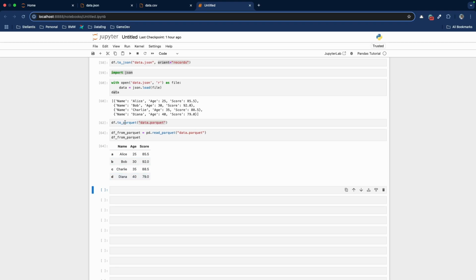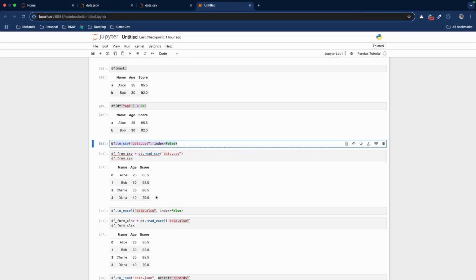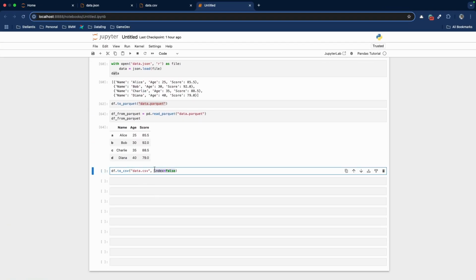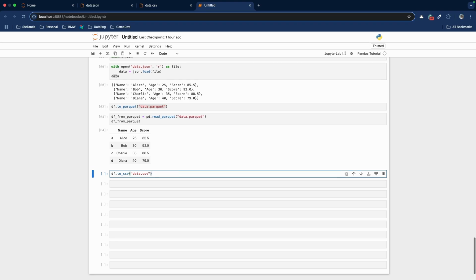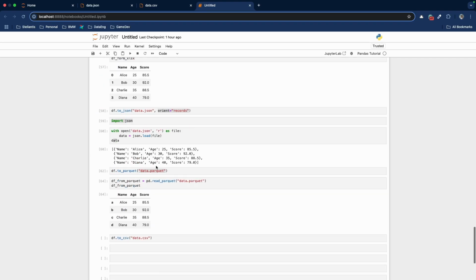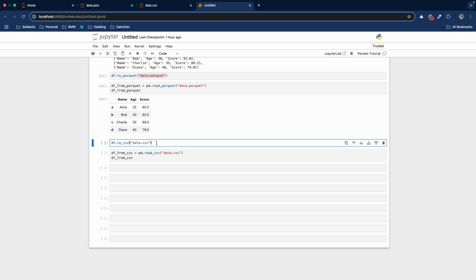Do you notice that when I've saved my data in the Parquet format, I didn't mention to remove the index, and I've managed to save my data frame and load it exactly as it was. What do I mean? Let's take a look at it again. Let me copy the CSV here and let me remove this index equal to false. Let me also copy and paste the read CSV method. Okay, now let me save my data frame to CSV one more time without index false.